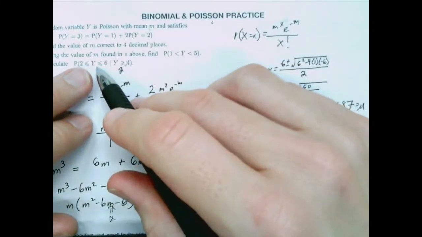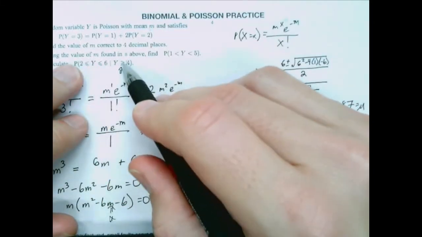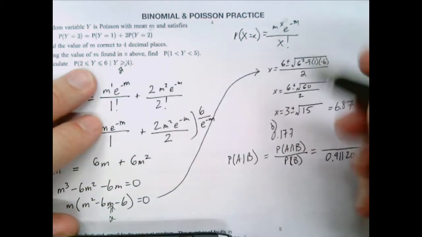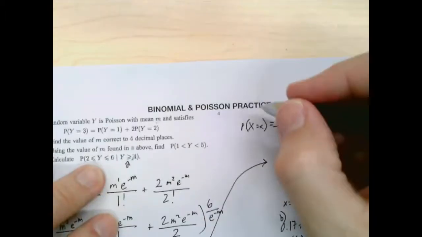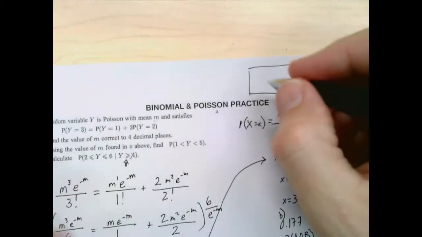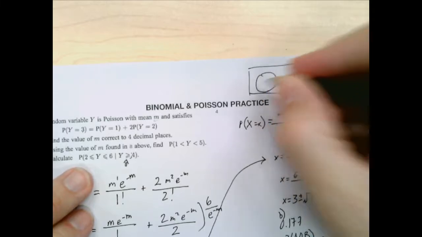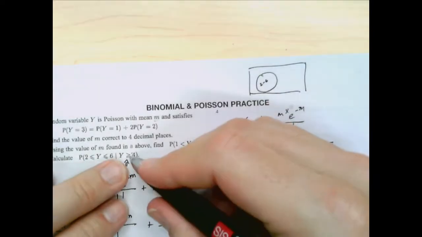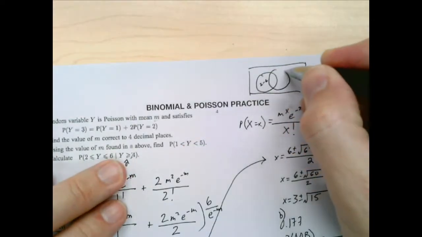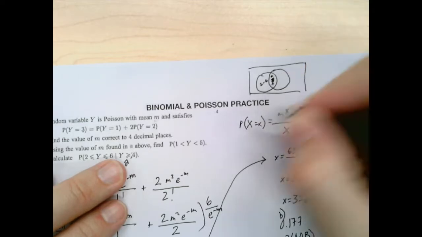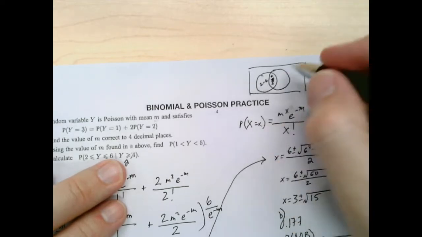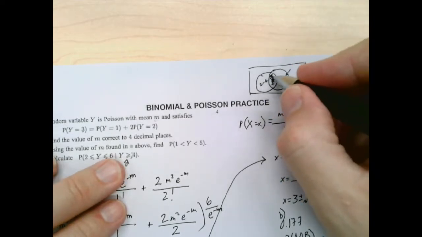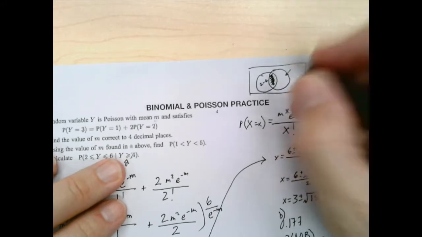So therefore, the only thing that's both between 2 and 6 and greater than 4 would be anything between 4 and 6, right? Because if you think of this kind of as a Venn diagram, the values which are between 2 and 6 are within this circle. Greater than 4, some of them are in here. These values are greater than 4, and they're also between 2 and 6. The rest of these are greater than 6, so they're not within that. And so the intersection is the ones that are between 4 and 6.